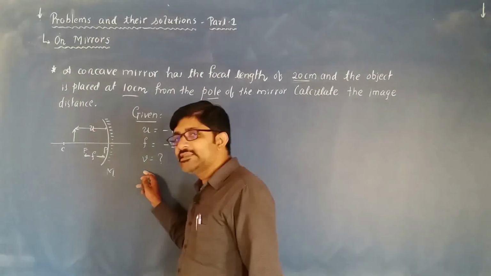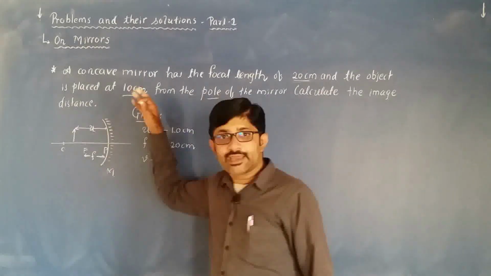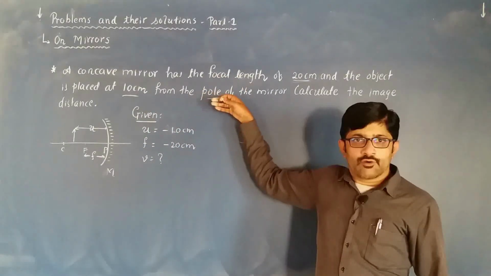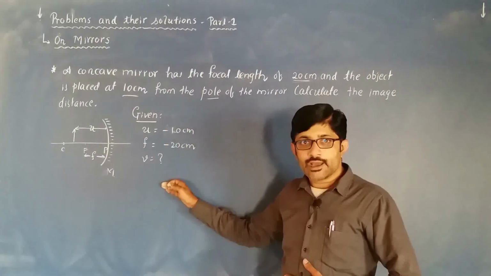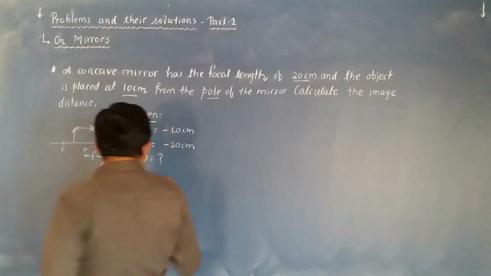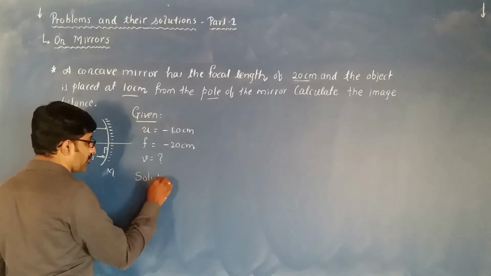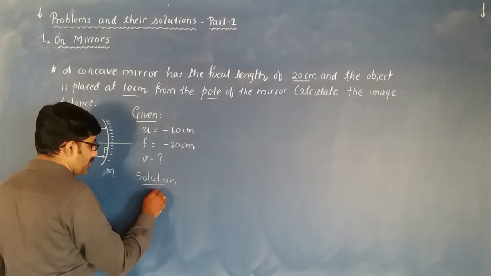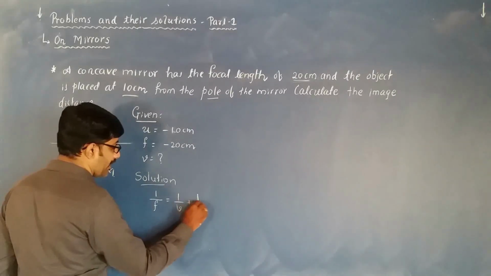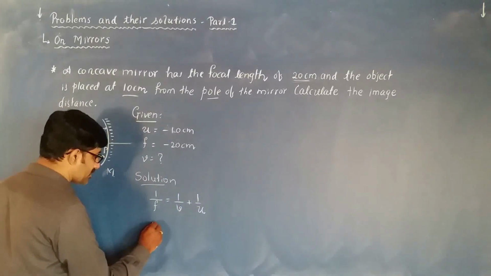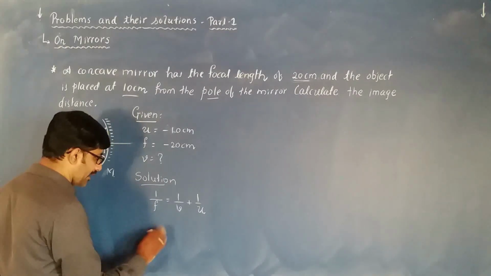So you need to calculate the image distance V. This is again the first point, systematic analysis, and this is the screening, and hence you can find the suitable formula, searching out the suitable formula here. So we know that 1 by F is equal to 1 by V plus 1 by U. Therefore you can rewrite, because we want V, keep this V on that side and rearrange the things.